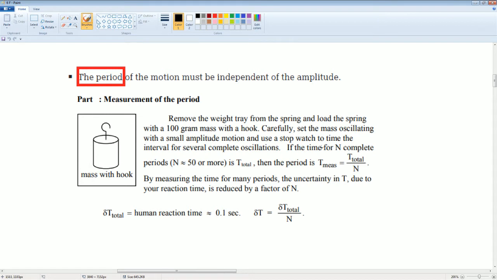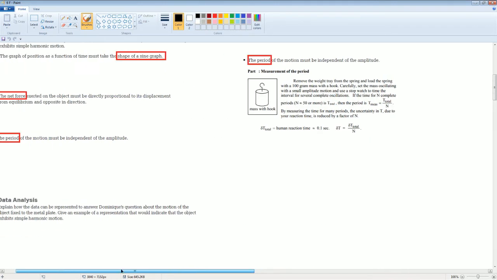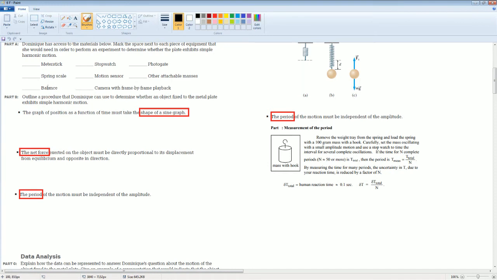So what you can do here is record it going up and down 10 times. Then you're going to get that time and divide it by the number of cycles. So let's say it took a minute to go through 10 cycles. You're going to do 60 seconds divided by 10. That's how you know how many seconds it takes to go through one cycle, because that is what one period is, the amount of time it takes to go through one complete cycle. All right. So what we have here are the three criteria and the procedures for getting them.